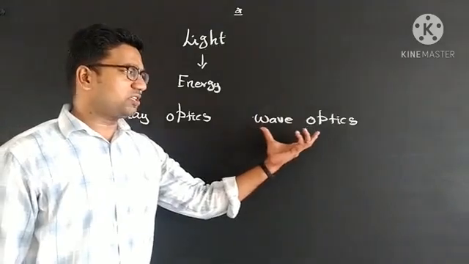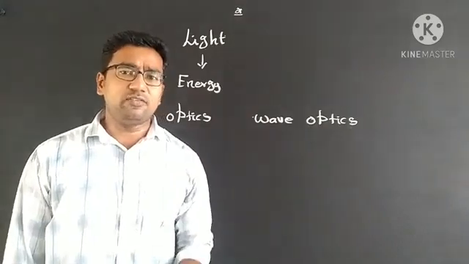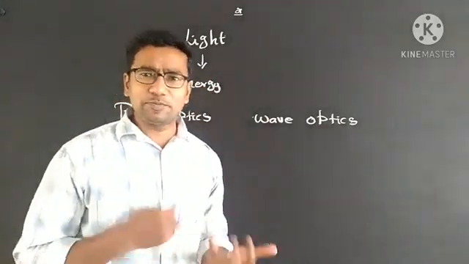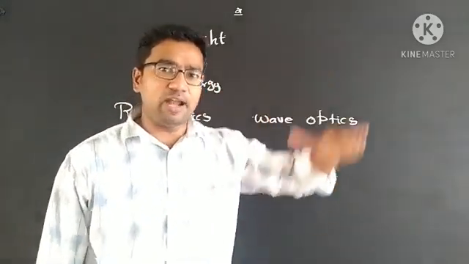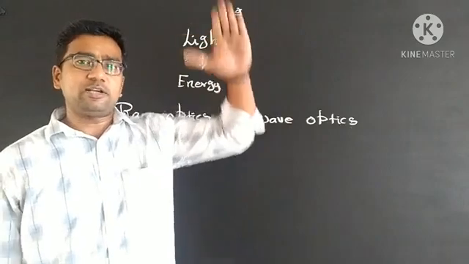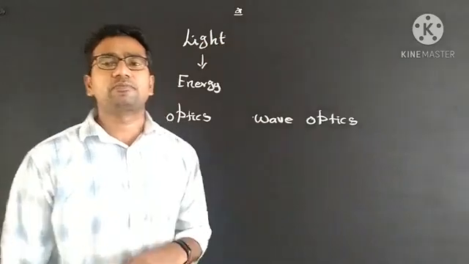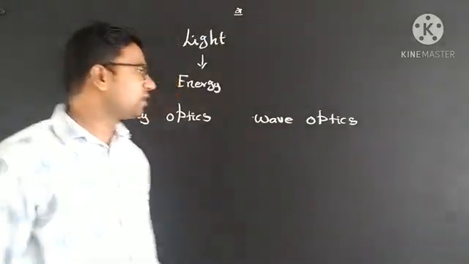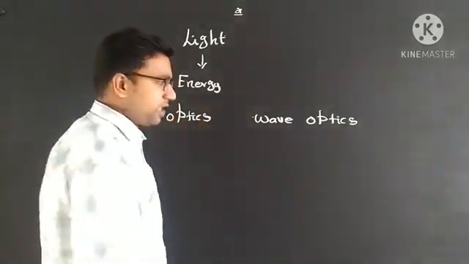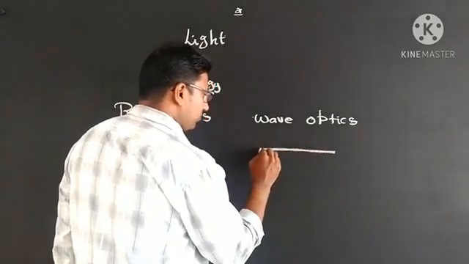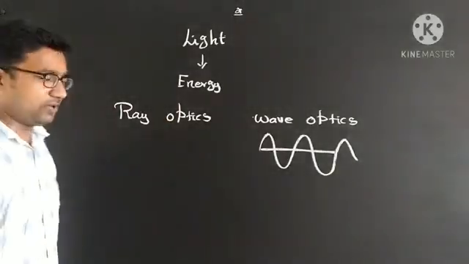In this session, we are going to discuss ray optics, and before that, what is wave optics? Can you say what the source of light is? How is light produced? Light is produced by the vibrations of atoms, like simple harmonic motion. The atoms vibrate from the ground state to a higher, excited state and come back to the ground state, repeatedly. So wave optics deals with the propagation of waves, in a sinusoidal form like this.